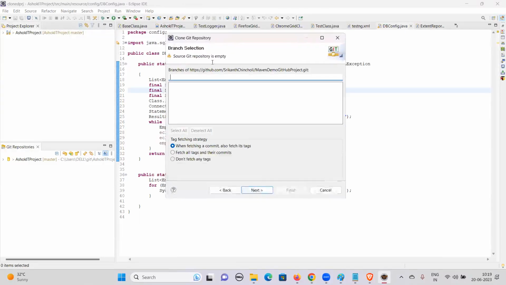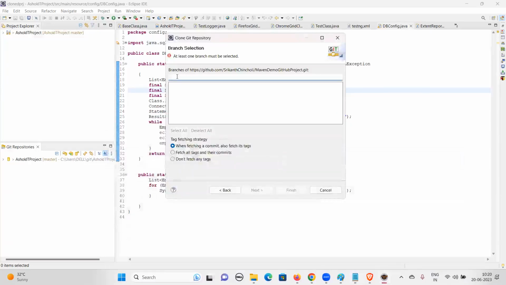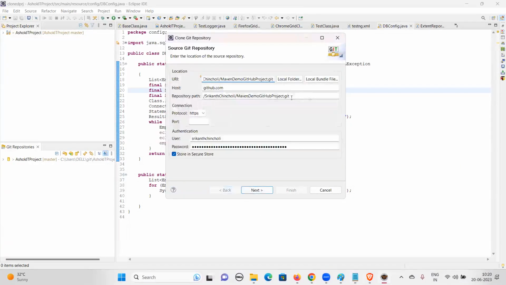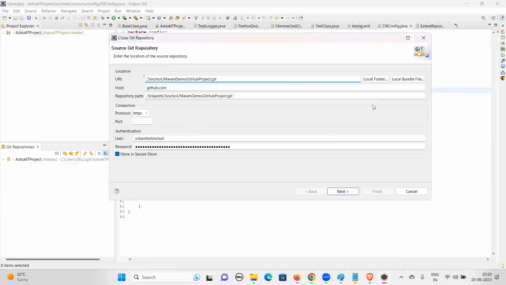The source Git repository is empty, so I can give the location of it. Let me go to this folder which is available, and this is the host.